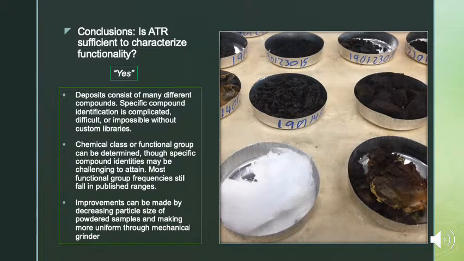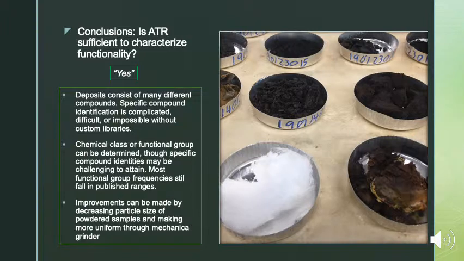Really, in general, the peaks fall into published ranges for specific families and functional groups, and the relative intensity factor still aids in bringing peak intensities into a reasonable state. But there are other aspects that have to be kept in mind. First of all, we don't typically see pure compounds. Usually we have a mixture of organic and inorganic compounds, which could affect band location and peak ratios, and that needs to be kept in mind.